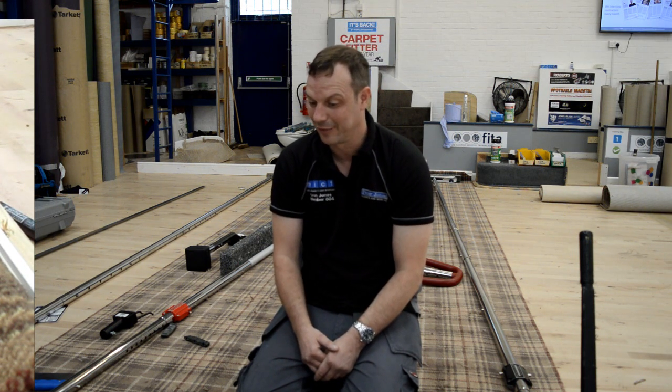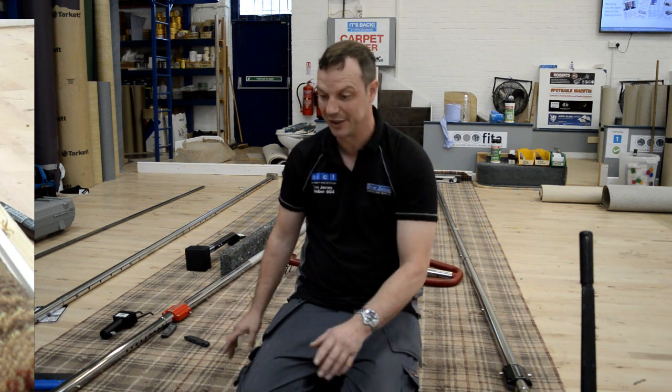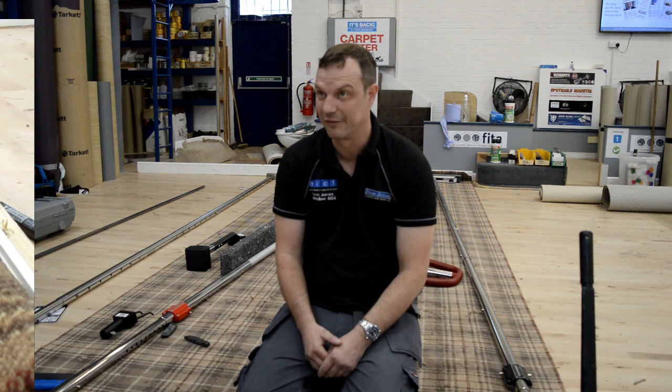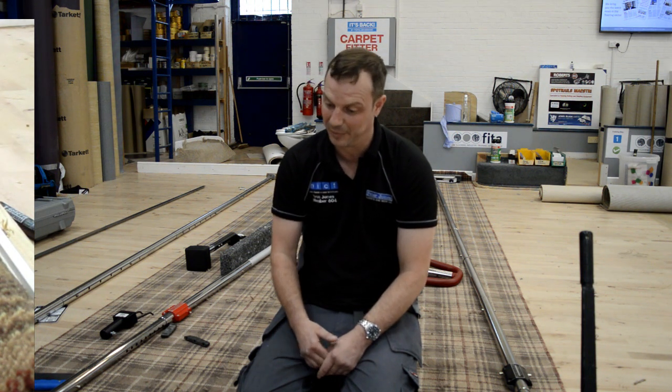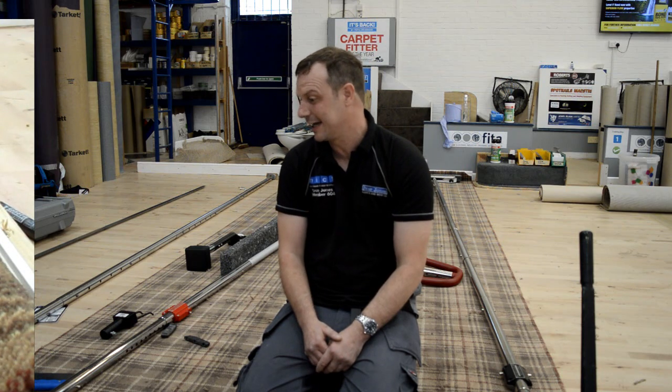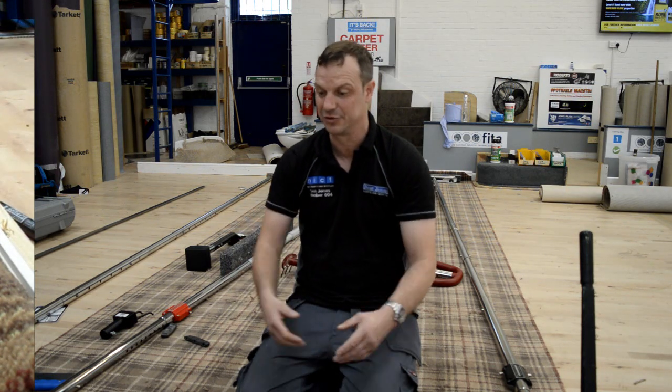If you are fitting to British standards, everything over certain room sizes requires using a power stretcher — though we're not giving the exact figures away because it's our trade and it took a long time to learn. We're not really here to teach you to fit a carpet from scratch; we'll show you the tools, but you need an understanding yourself. If you're coming as a DIYer to learn to fit carpet off these videos, you're probably not going to get very far, but as a proper fitter you'll get the general gist of it.